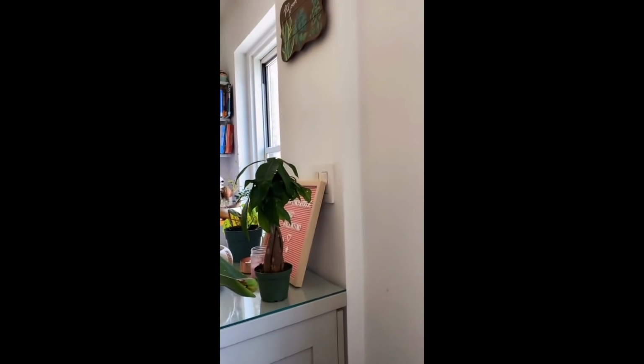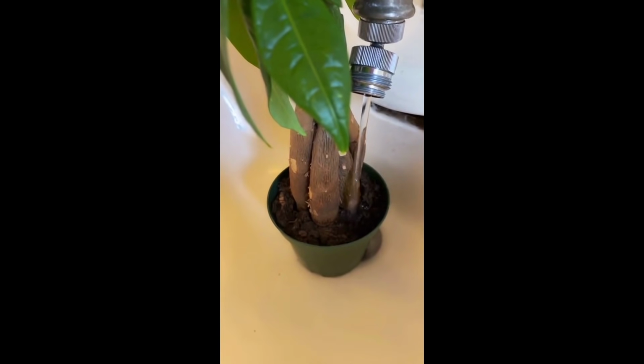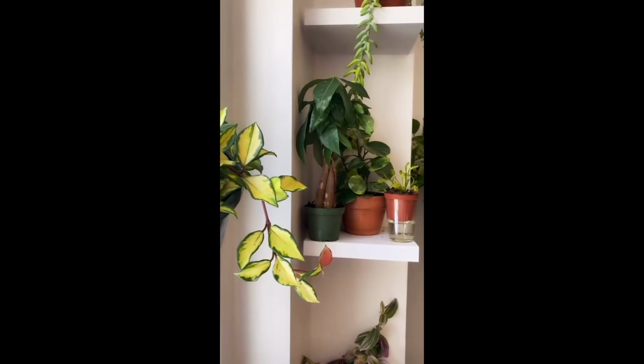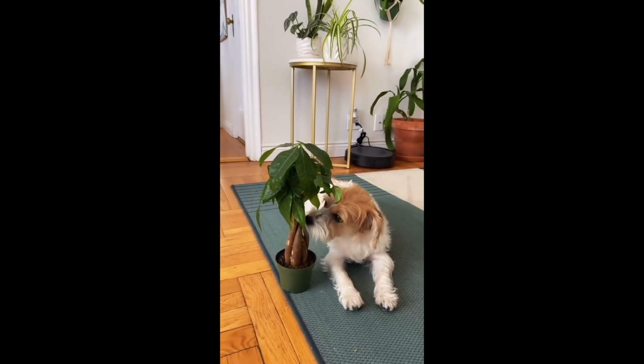These guys like bright to medium indirect light, so I do like to keep them pretty close to windows, and I like to let them dry out about 50% between watering. But they love a thorough water, so make sure that water's coming out of the drainage holes. You can cluster, use a humidifier or mist to add a tiny bit of humidity. And best of all, they're non-toxic for pets.